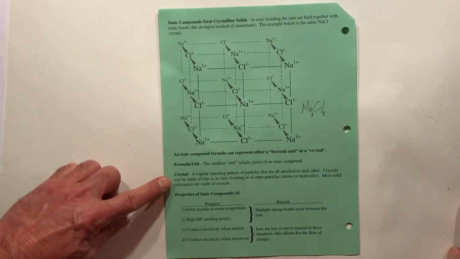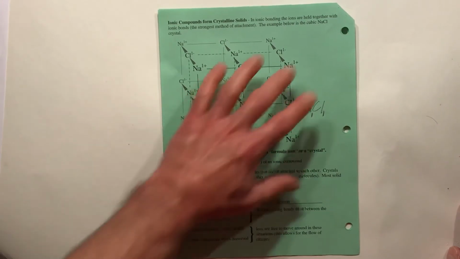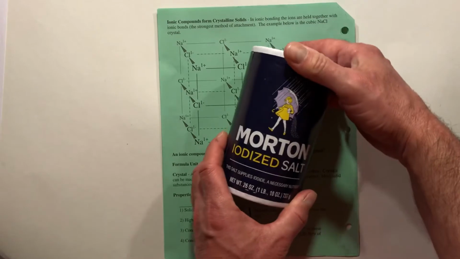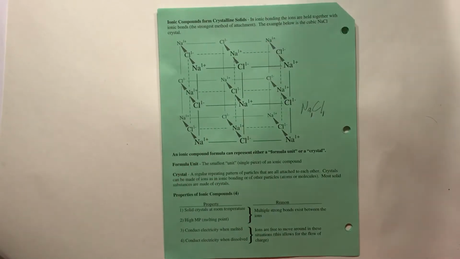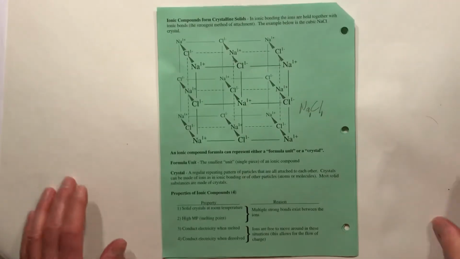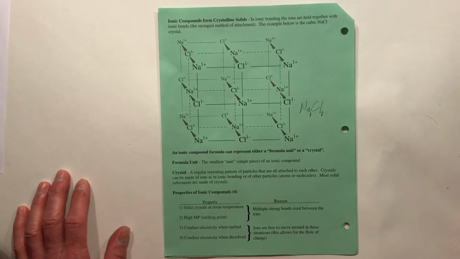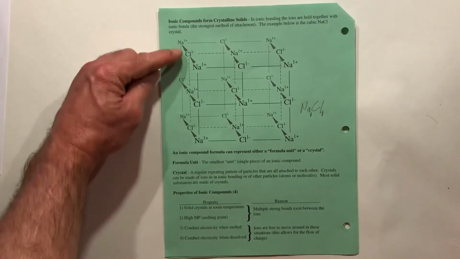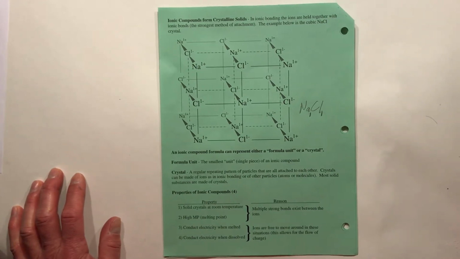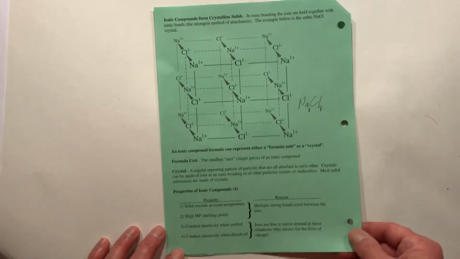So a crystal is a regular repeating pattern of particles in general, and in this case we're looking at a crystal of ions. But it doesn't necessarily have to be made of ions. Here we have some sodium chloride that I just got at the grocery store, but here's some sucrose or table sugar that I also got at the grocery store. And the crystals of sugar are not made of ions, they're made of molecules, very much like if you were to freeze some water molecules into an ice cube or into a snowflake, you would see that you have crystallized molecules of water. So crystals don't have to be just ions. And we'll take a look at how crystals of molecules behave when we take a look at covalent bonding later on. For right now, again, let's focus on ionic compounds.